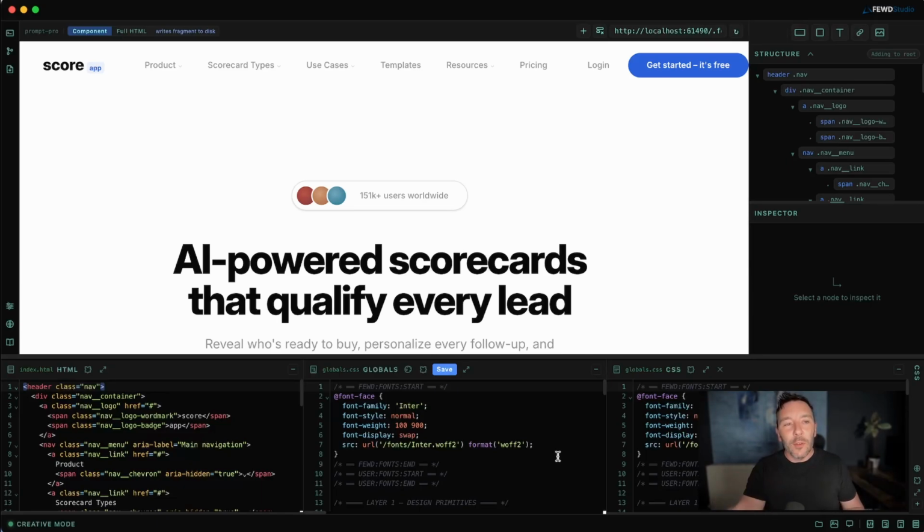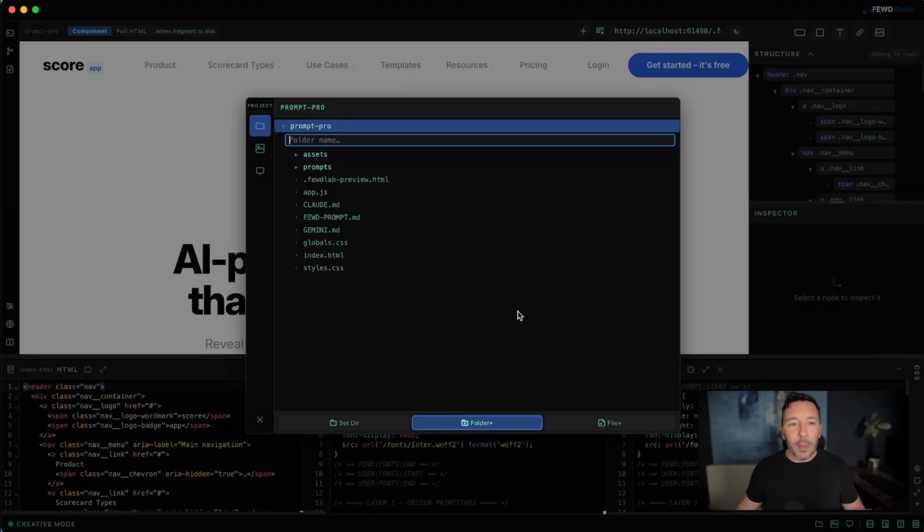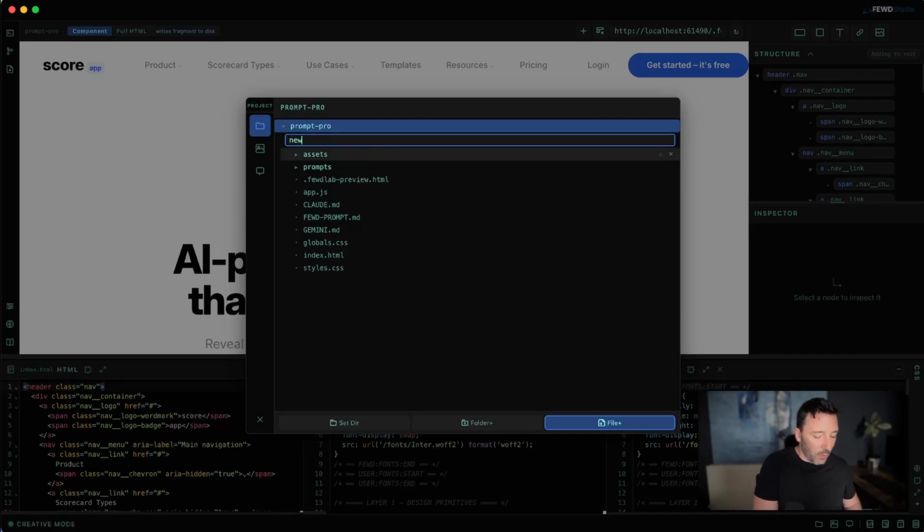Now again, FEWD Studio is simply a code editor. You can fire up the project panel, and you can go in and create a new file. You can create something like fewdprompt.md, which I've now given away where I'm going to take this. You can simply create the file, and then, so new file.